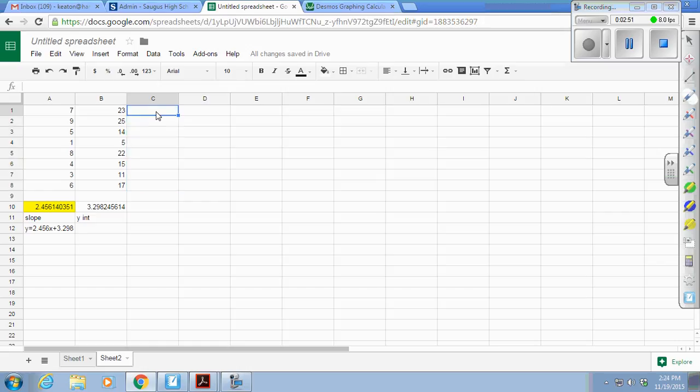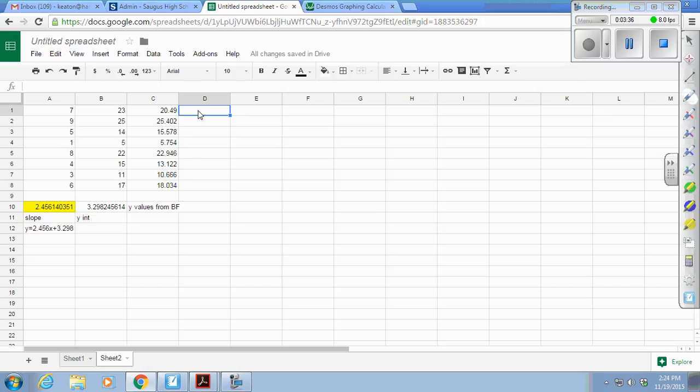I'm going to plug that in as equals 2.456 times, so that's shift 8 or asterisk, the value in A1, plus the y-intercept 3.298, and we hit enter, and we've got our y value from the best fit line. I can drag that down, I get all of them. Again, y values from best fit line.